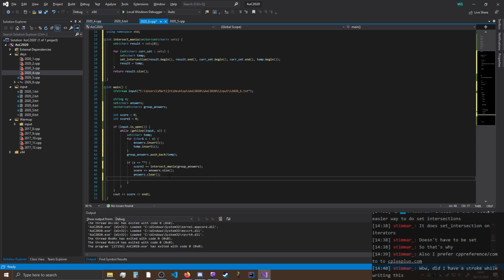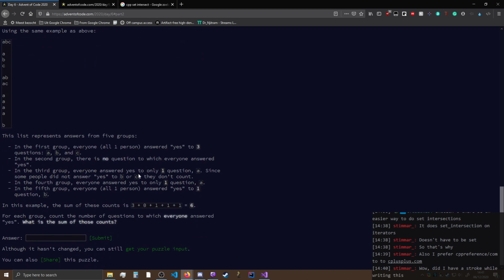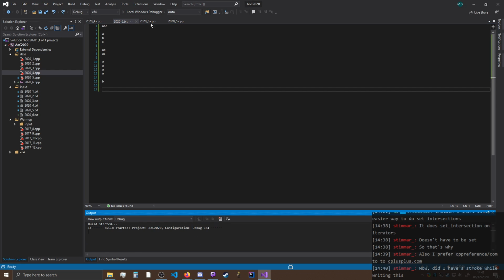And we also need to do group clear, because this had a score of 6.